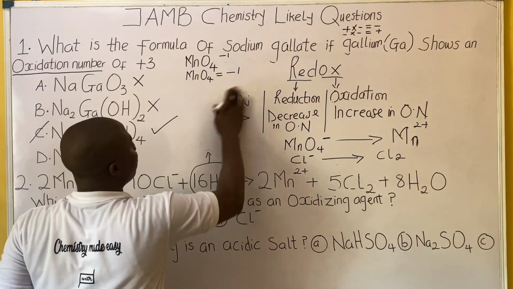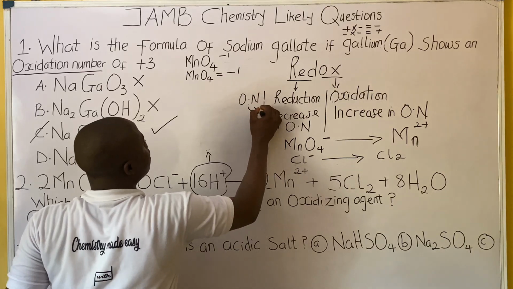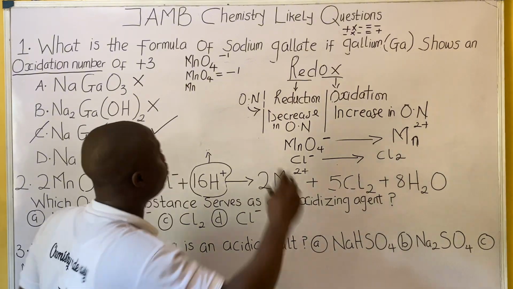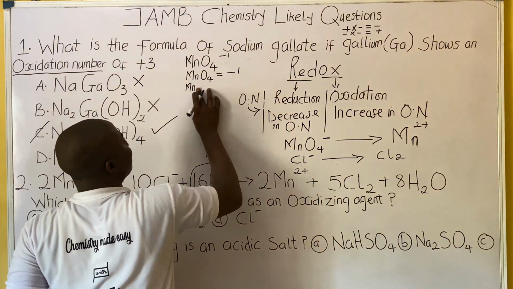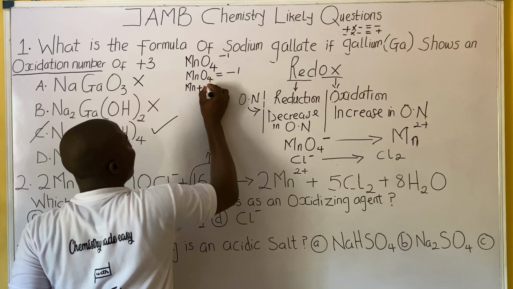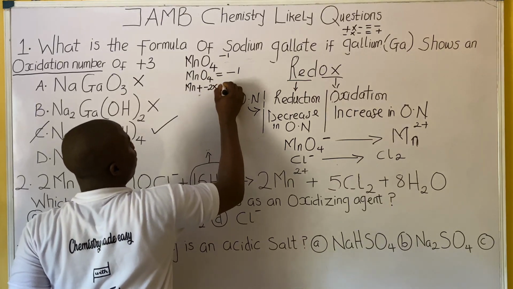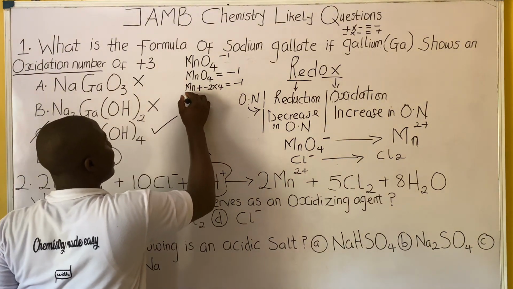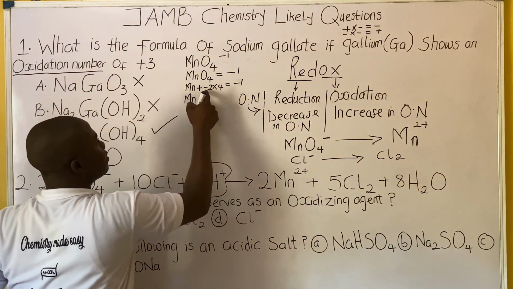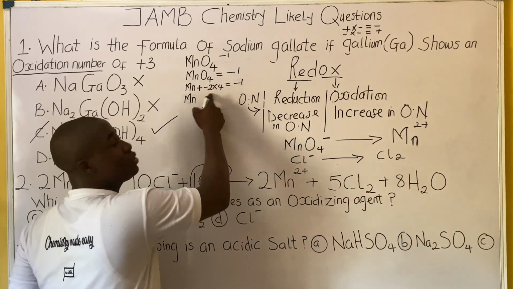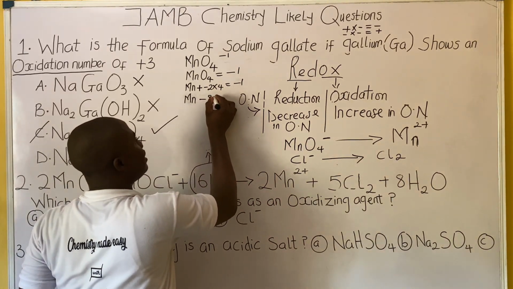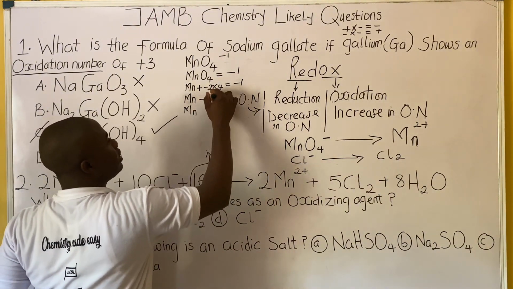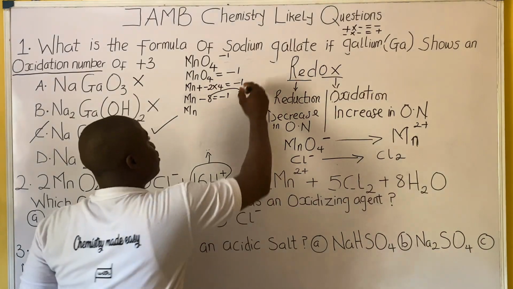So what next should happen here? We are looking for Mn, which is unknown. Now, what is the oxidation number of oxygen in most compounds? I told you it is minus 2. So normally after writing an element, you say plus minus 2, and we have 4 times that, equal to minus 1. I believe you are following. It is very simple. So what should happen next is Mn, plus minus 2 times 4, that is minus 8, is equal to minus 1. Do you understand? So Mn will be equal to what now? When 8 crosses, it becomes positive 8.